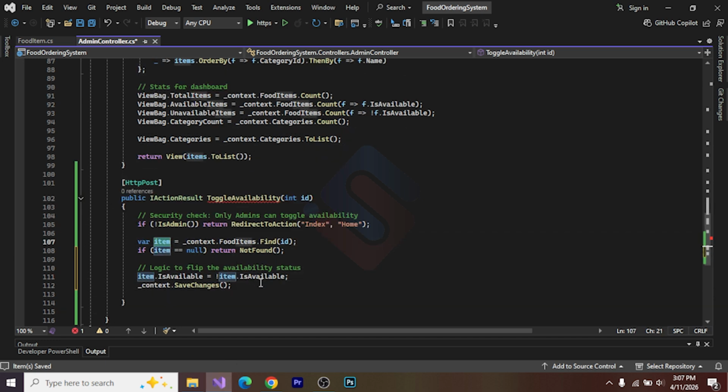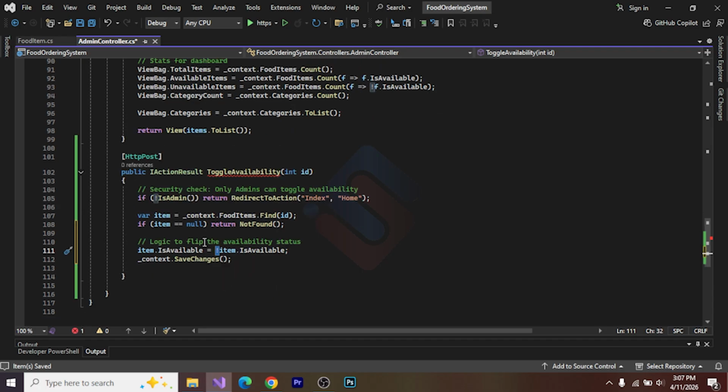So when it is true, then this not sign converts it to false. If false, then it converts to true. So the logic to flip the availability status means if this is true, it flips to false with the help of this sign, and if it is false, it flips to true.